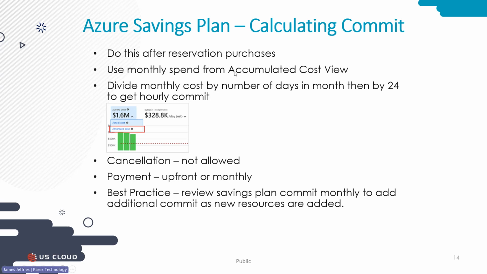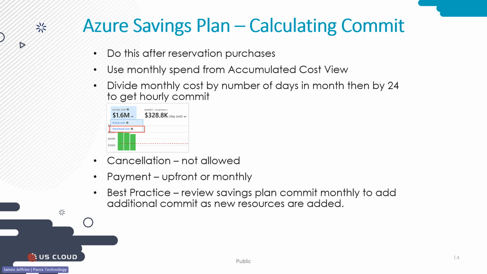So calculating savings plan. Generally, the order of operations is we want to get our right sizing and RIs in place first. The reason we want to do that is we can't see what our actual 20% commit outside of that is going to be without doing a lot of math and trying to make some guesses on things that may change. So we generally, again, want RIs in place first. Once that's done, and I'm going to show you a demo of this in the portal after this slide, when you look at the cost analysis inside of the Azure portal, the default accumulated cost view is showing you cost outside of your reservations. There's a separate view for reservations.